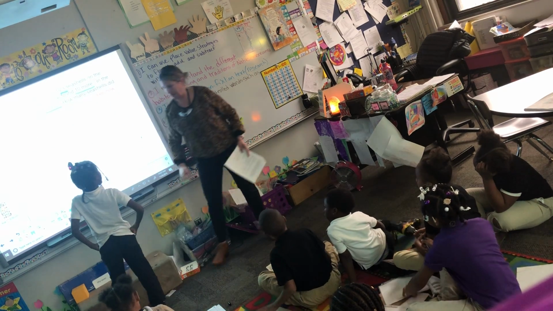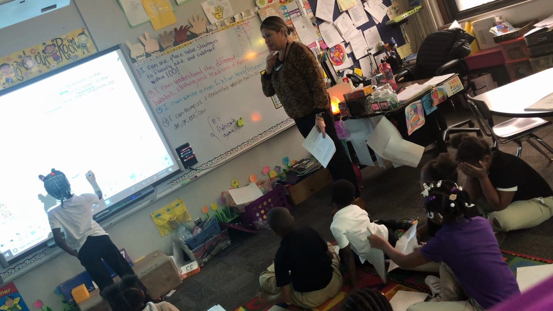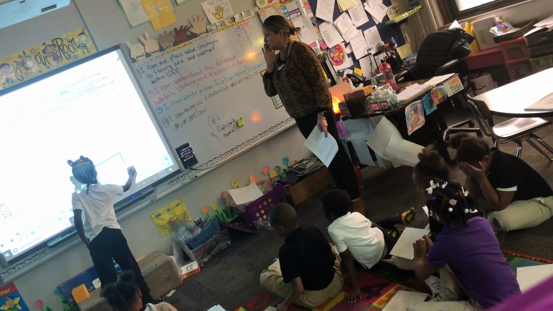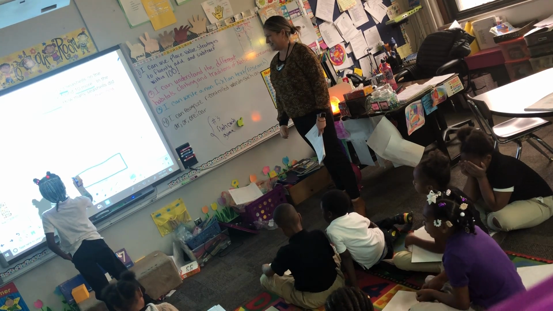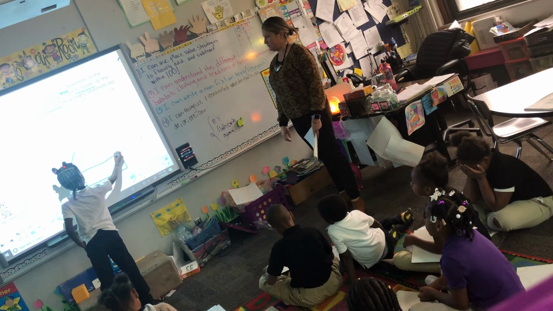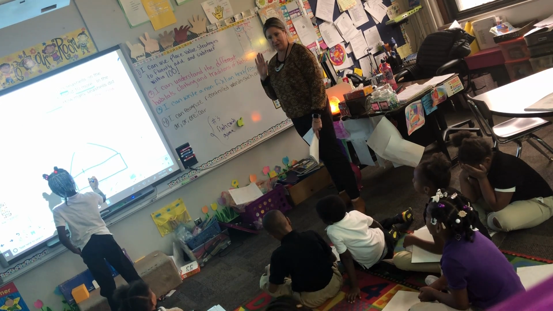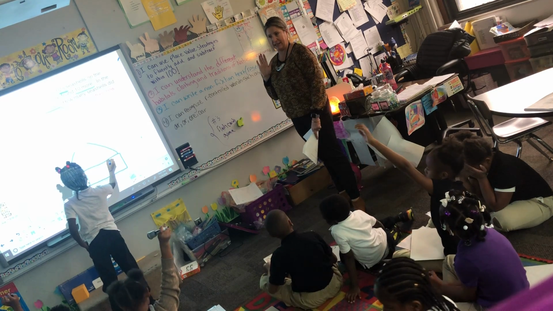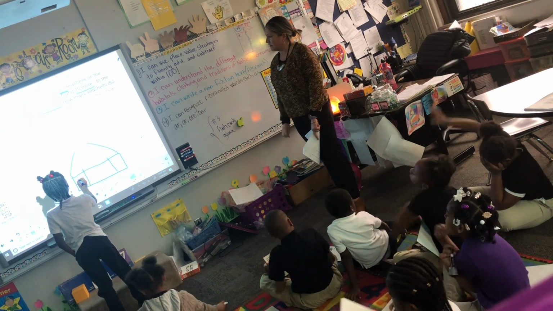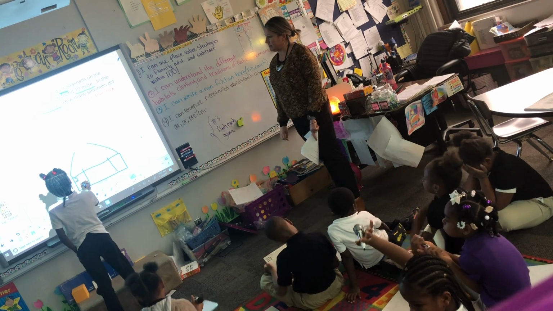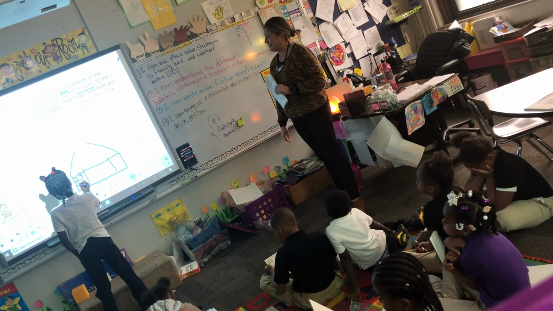I did the bar method. Did you hear what she said? She has a quiet voice. Say, I need you to find your... I did the bar method. She said she did the bar method. Raise your hand if that's what you did. It's okay if you didn't. Like I said, there's a million different ways you could solve this. Okay. Can you talk to us while you're doing it? I put 23 and then I labeled it.